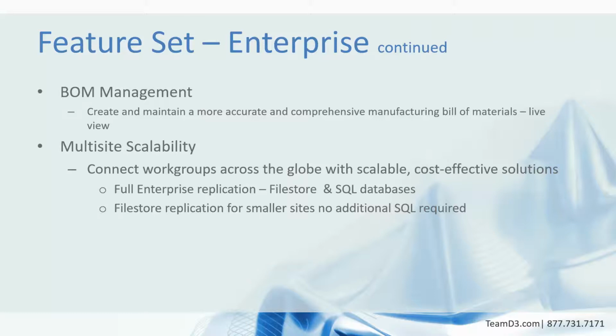Maybe I have a small satellite drafting office that has 2 or 3 people in it. I don't want to invest in another SQL. The bandwidth is pretty good. They can use the SQL from my home office, but my files are big. I have these big trucks and they have a lot of parts on them. So I just replicate the file store. So their files are local and SQL controls who has them, and replication happens in the background.